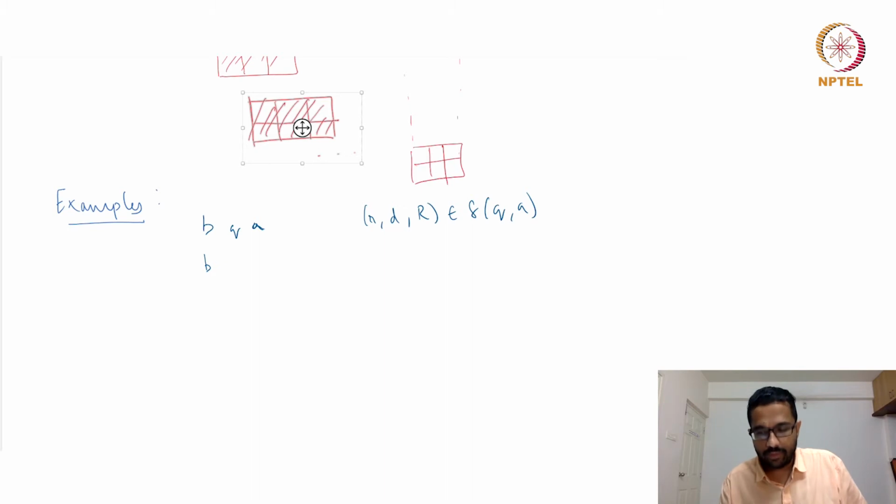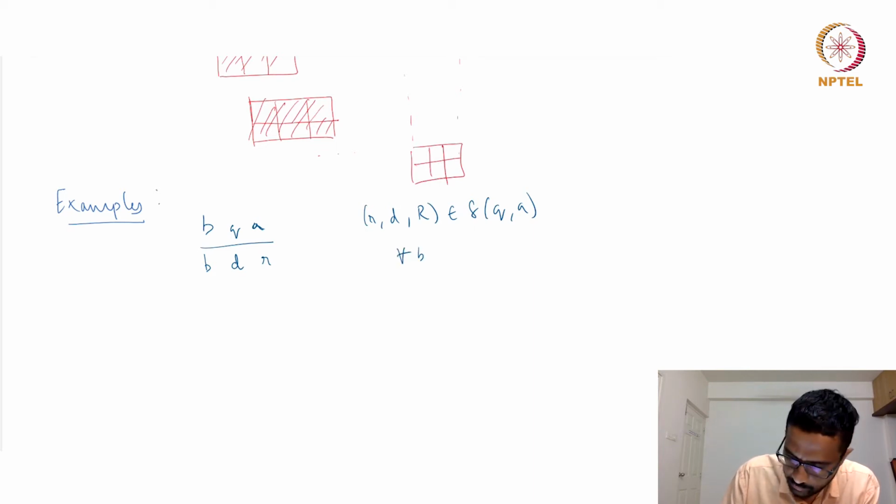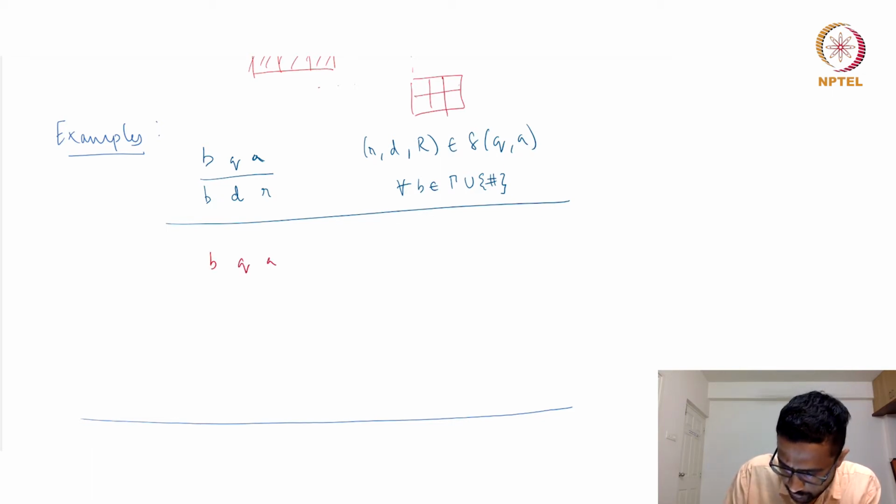So one easy way to remember is we will use smaller letters a, b, c, d, etc. for the tape alphabet, and something like Q, R, S, etc. for the state. So you write D here, right? But then the tape head is moving. So that's why the D came here, and then you go to R, right? And under what condition? So now B could be anything, right? So for all B in gamma, or it could even be hash. So this could be the leftmost symbol, right?